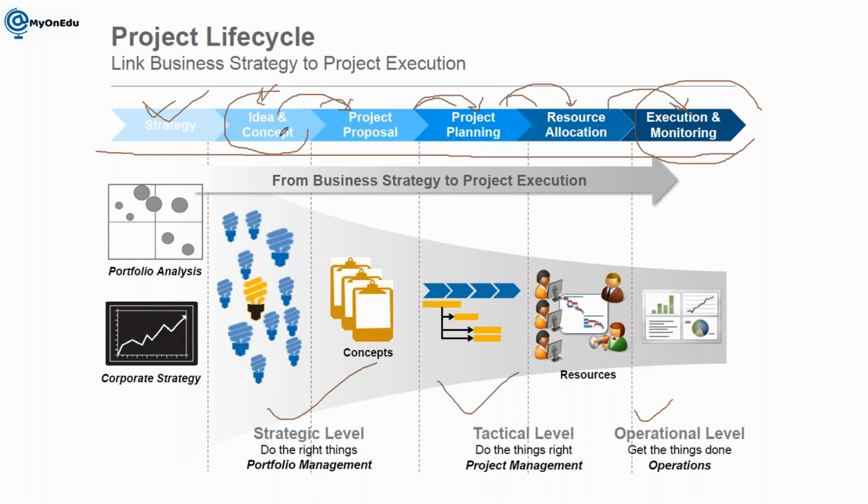Project proposal, this may come from anywhere, any level, and for the project planning it is again middle level, okay. And then resource allocation, it's middle level, and then execution and monitoring, execution is being done by your end user, okay. And then monitoring and everything is being done by your middle management and top level. So all the things you need to consider here.